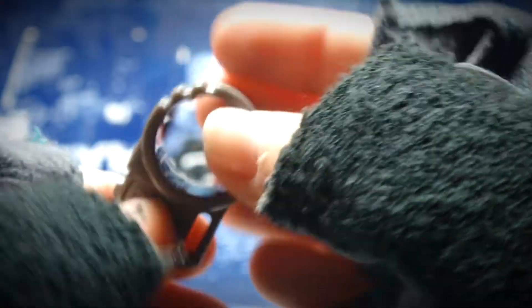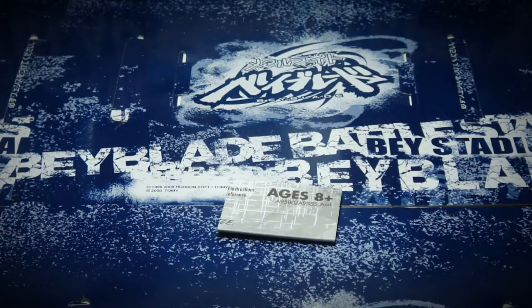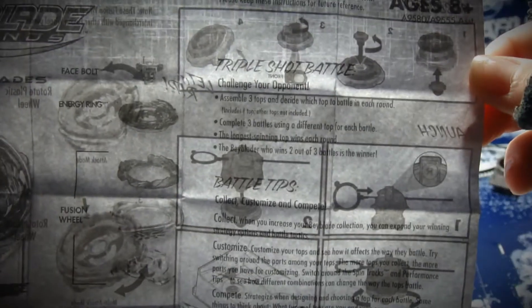We're going to be looking at the instruction sheet. So this instruction sheet — it is too — no, that's really stupid. Anyway, this is the instruction sheet of Cosmic Pegasus. Hasbro didn't really change the design. I'm kind of disappointed that they didn't, because it would be awesome if they did. And they took out the parts where you launch the Beyblade. So it just shows you how to put the Beyblade inside the launcher, Cosmic Pegasus, the parts. It also tells you the form mode, but sometimes Hasbro kind of mixes up the modes. And sometimes they're in the wrong order — for example, Phantom Orion, for Attack and Stamina, they put it on the wrong way in the instruction sheet.